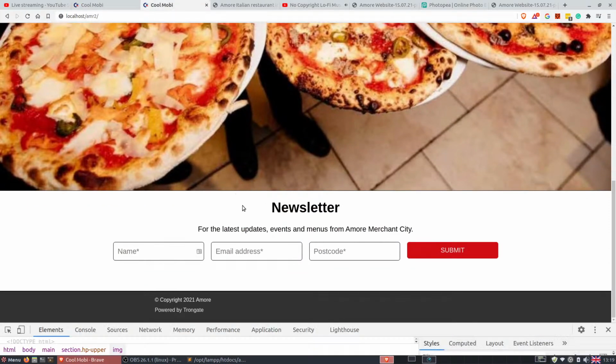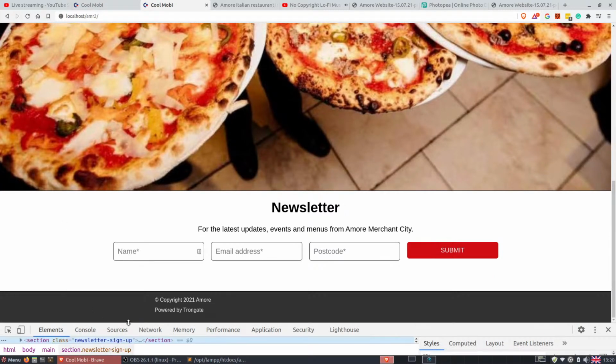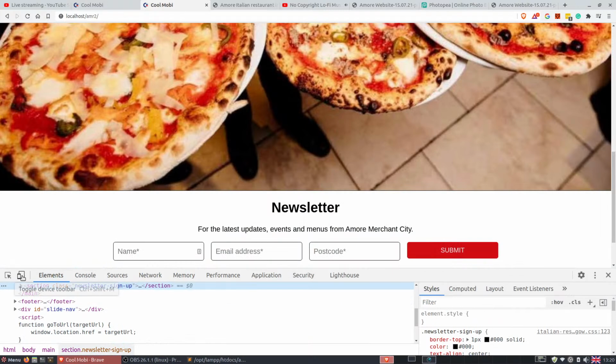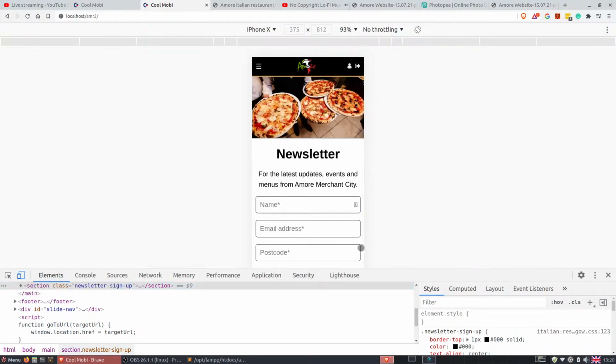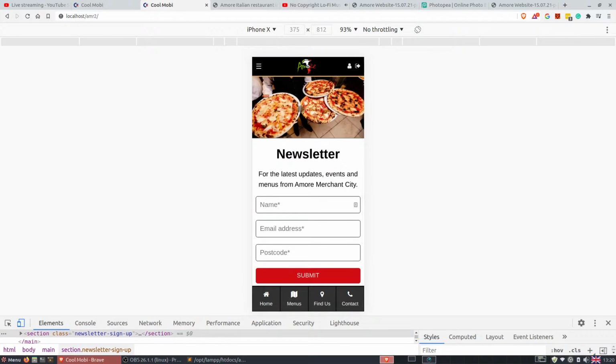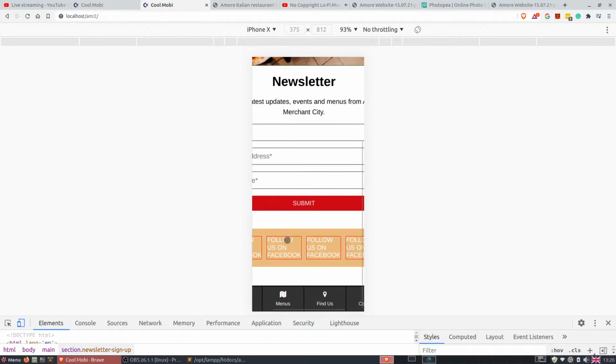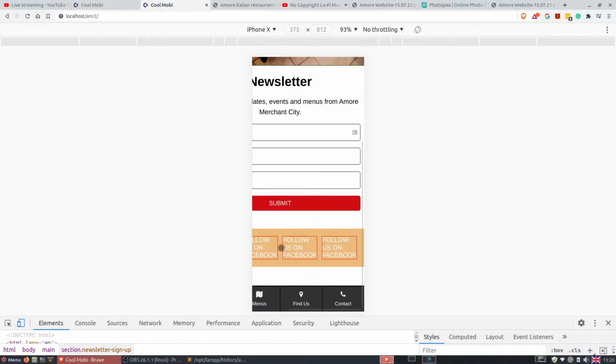Now let's have a look at the mobile site. It's going to be a disaster story. So if we inspect, chuck on the wee device thing. Well, you can see immediately that this is causing issues here.